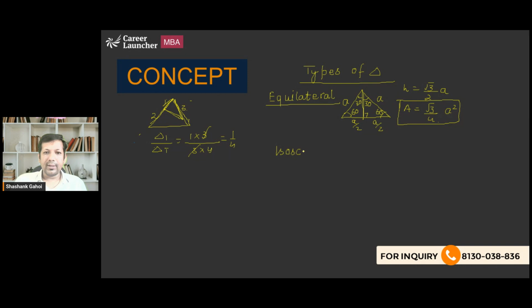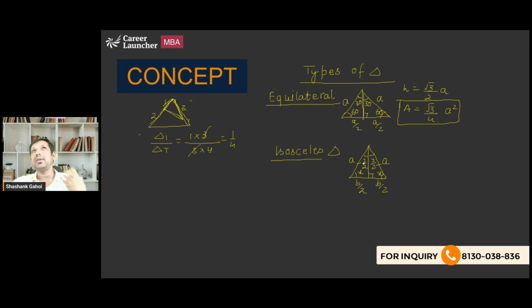Okay. Now the second type of triangle is the isosceles triangle. Now what is an isosceles triangle? As the name suggests, there are two sides that are equal. So if there are two sides that are equal, then there are two angles that are equal. Let's say this side is A, this side is A. Now, when you draw the perpendicular, it bisects the base. So let's say this is B by 2, B by 2. If this angle is X, this angle is X, because two sides are equal, then two angles will be equal. Or we can say vice versa: if two angles are equal, then two sides are equal. Now, when you draw the perpendicular, it bisects the base as well as bisects the angle. So this is going to be y by 2, y by 2.